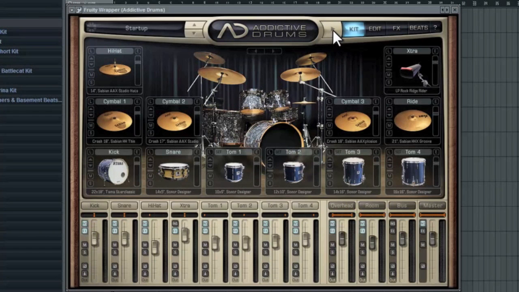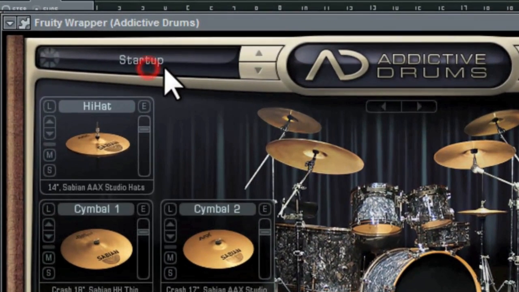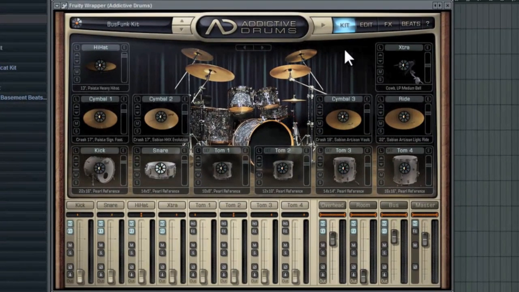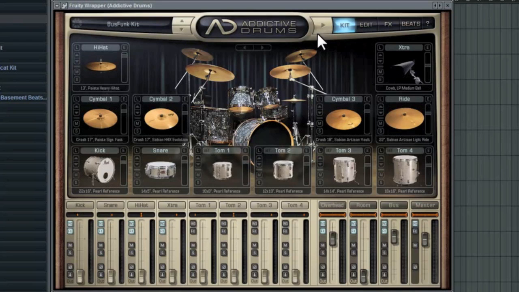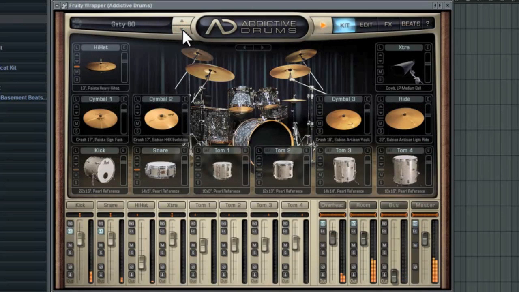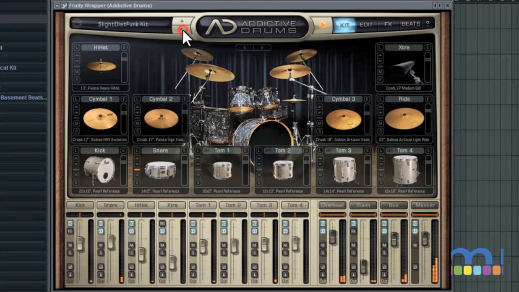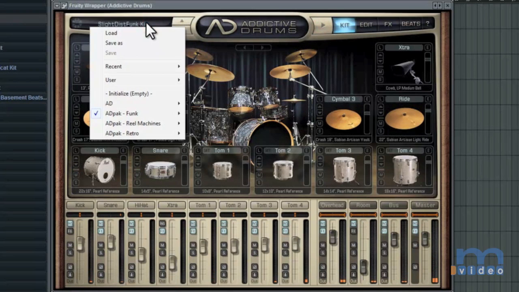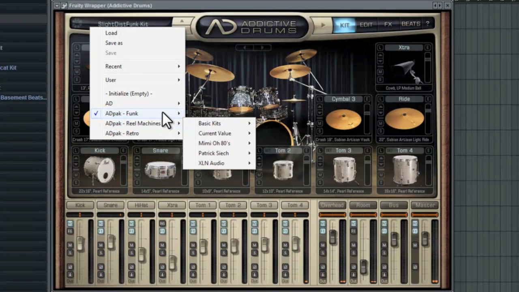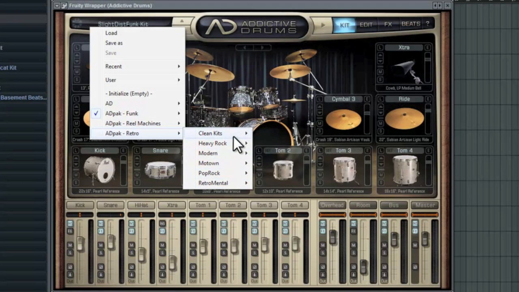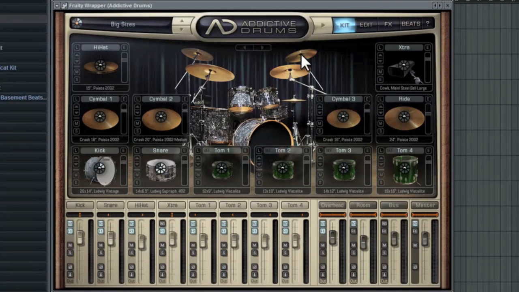You guys heard a sneak peek of a few drums in here. I'm just gonna skip over to some other drums here, affected drum kits. Now this is just a funk pack, Addictive Drums pack. Right, so you can get an idea of what kind of sounds you can get if you want to bring it back to the vintage years. You can do so. I have a retro pack here, a whole bunch of different style and affected drums. We can go for some modern drums, big sizes. Everybody likes big. That's what she said.